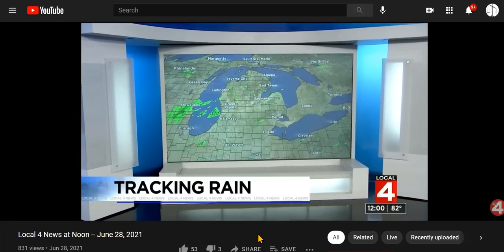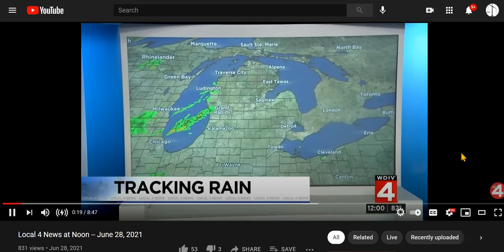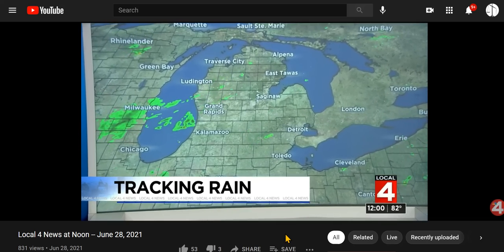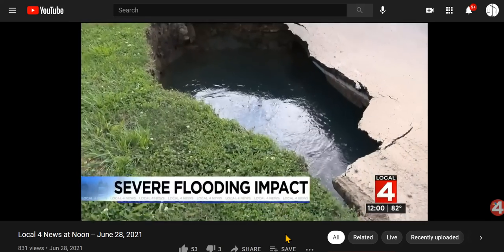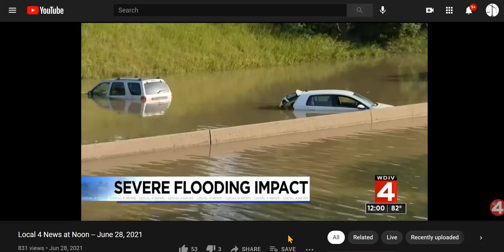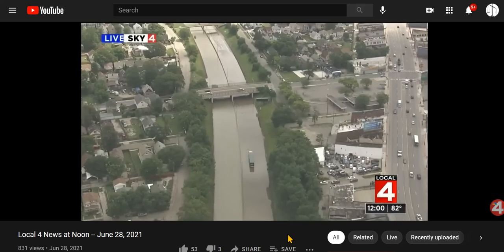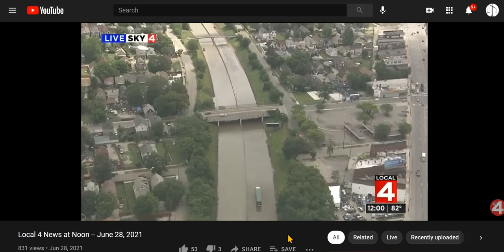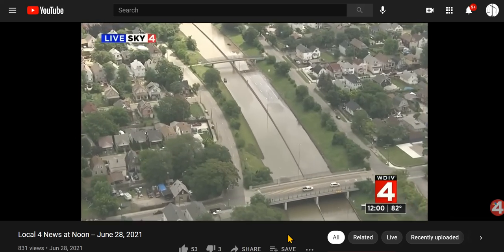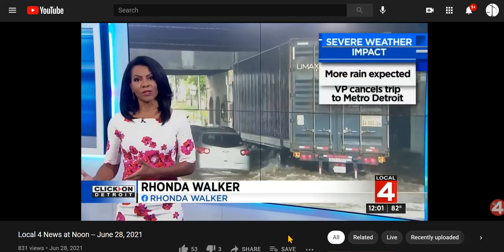Taking a look at the radar, we see a little bit of wet weather on the maps here off to our west. Is it going to head our way? That's the question. With scattered showers and thunderstorms, Brandon is monitoring the radar closely, and we'll have an update for us. Those showers and storms, though, prompting more concern because Metro Detroit is already still coping with the impact of the widespread flooding, as you can see video from hard-hit areas that are still underwater this noon. Take a look at the live pictures. This is I-94. It remains closed in both directions between Dearborn and Detroit, Greenfield to the I-96 interchange because it is still underwater. The severe weather began on Friday, and more wet weather is expected this week.